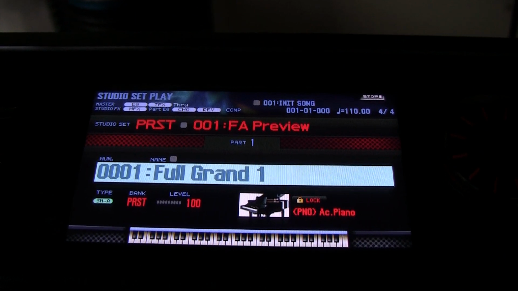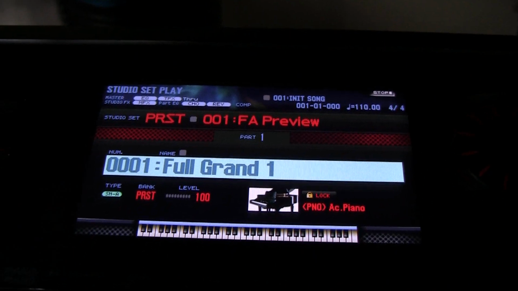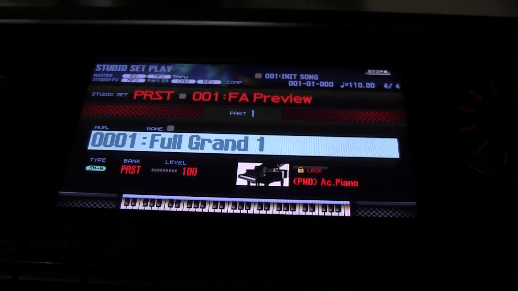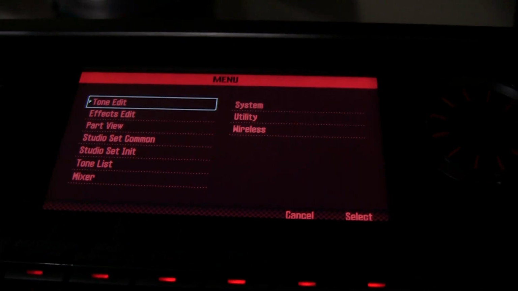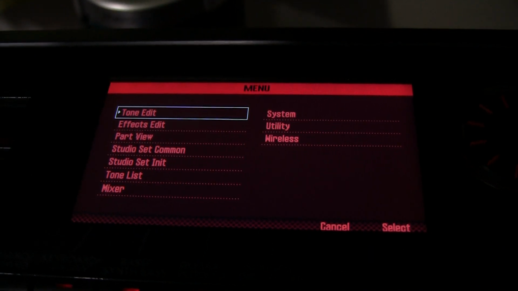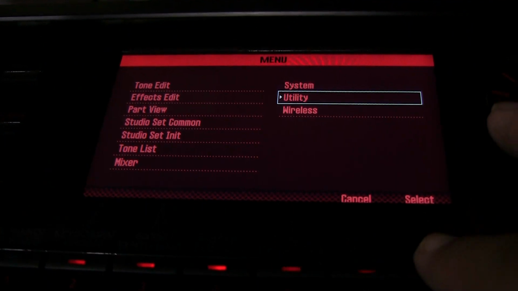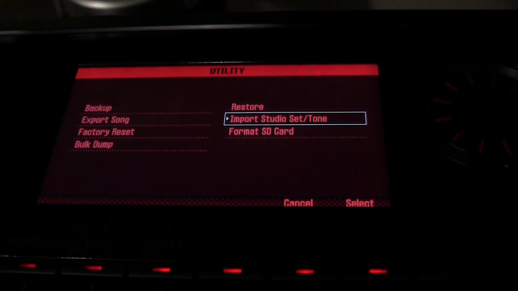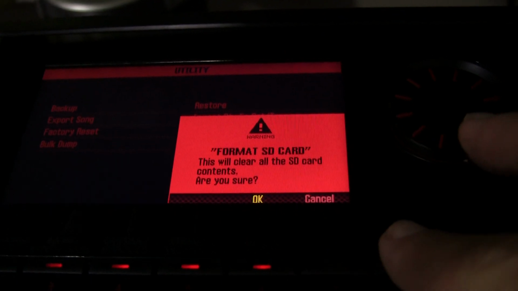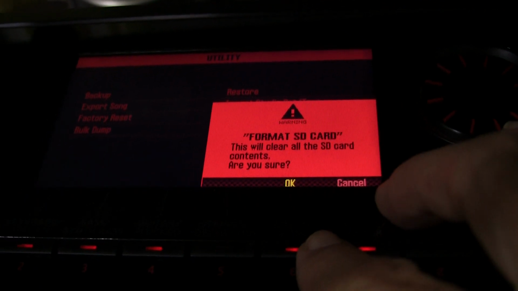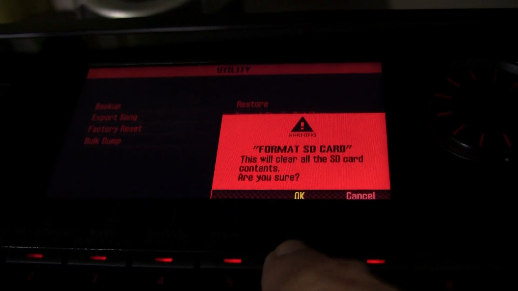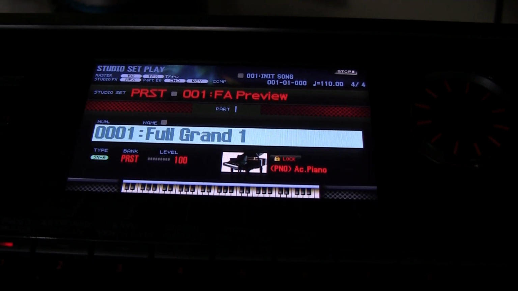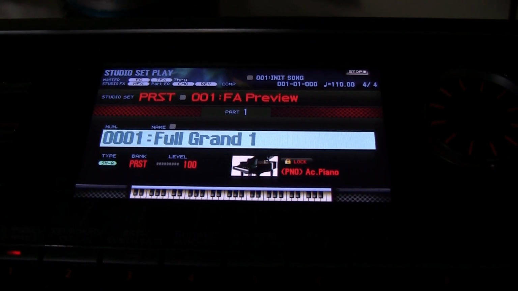The first thing we need to do after we put in our blank new flash card and turn the machine on is to format the card for use in the machine. Now what we do is we press the menu key and we go to the utility menu. Hopefully you can see the utility menu there. We select the utility menu and down at the bottom we see we have format SD card, and we select that. Of course it lets us know that all data is going to be erased, but that's not a problem. We are quite sure because there's no data on the card anyhow. So we press OK. It takes a little while and then it says format complete. Take it out of the machine now and look at it in the computer. Be sure to turn off your FA-06 before removing the card.